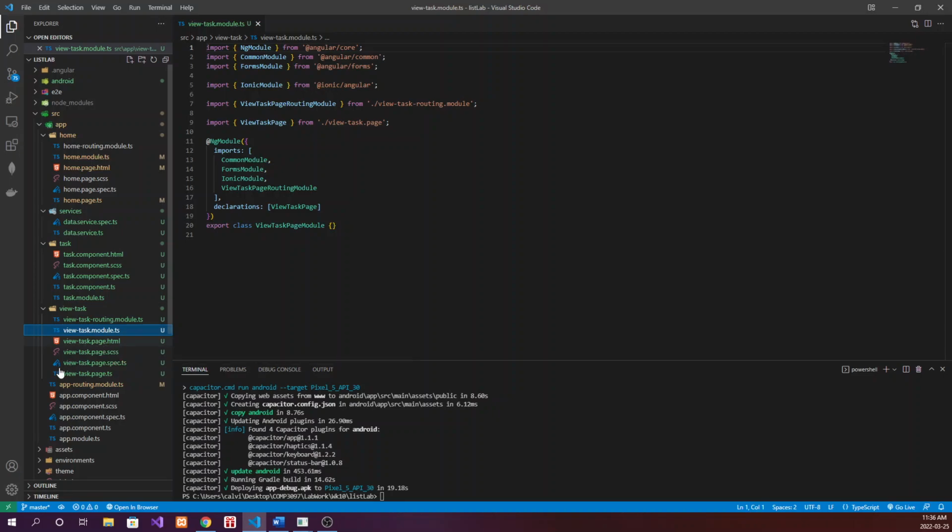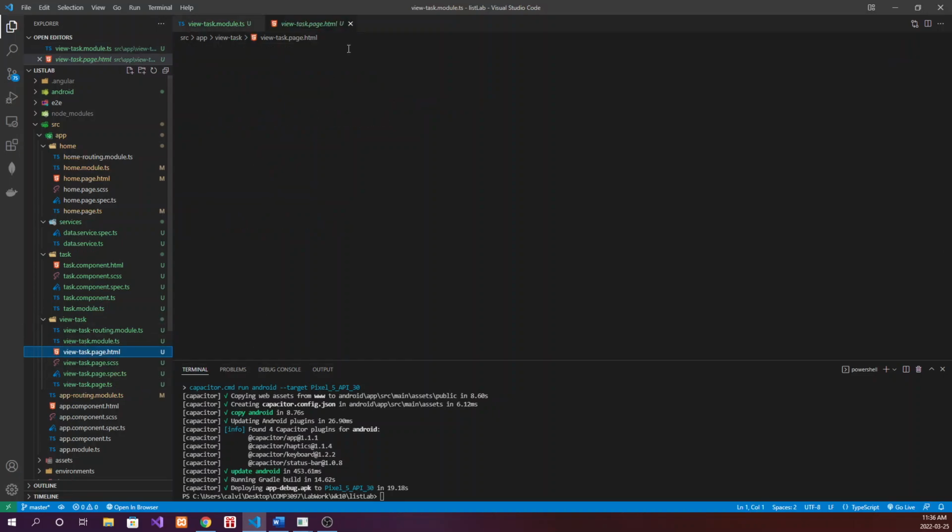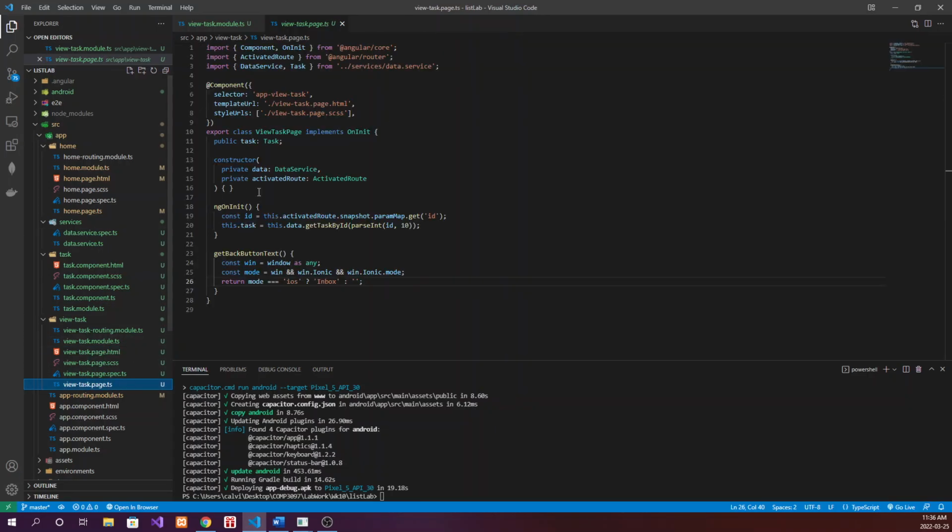We have our task page. It wants to load up. And it just takes our task title. So once again, that'll just say task X, with X being the task number, and then task details, which would be the details of said task. And then we have our view task page.typescript.